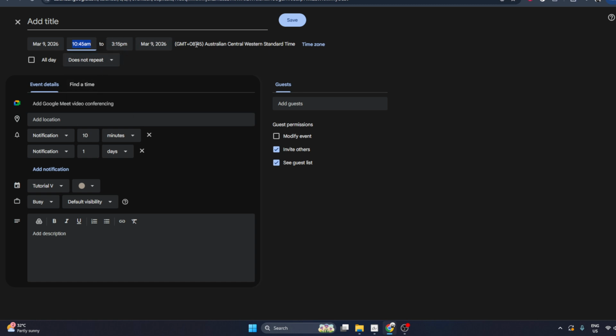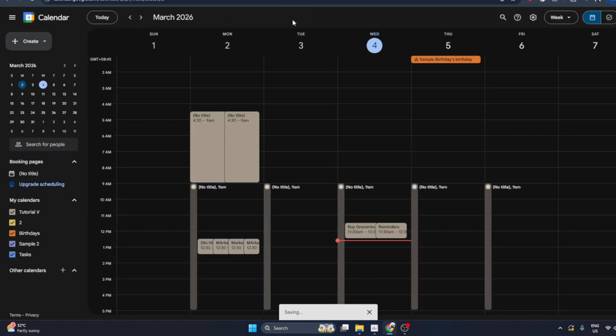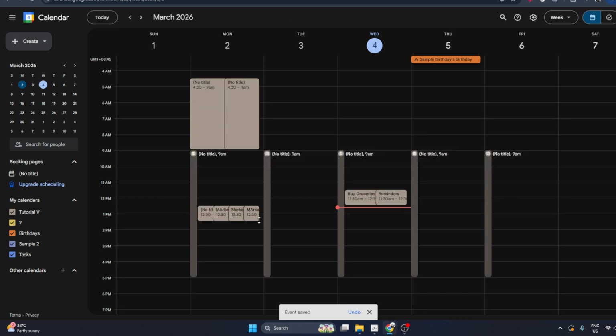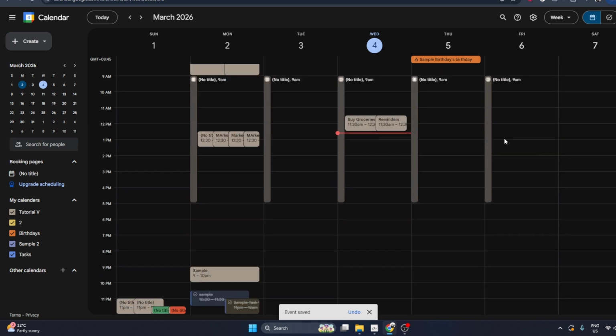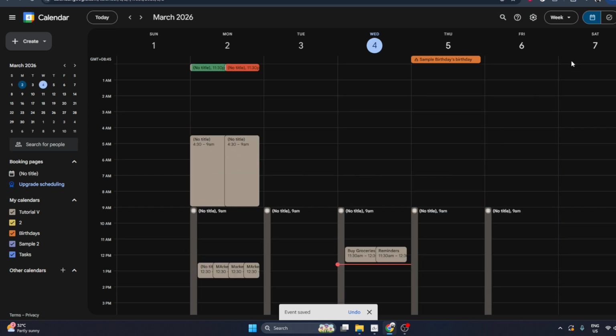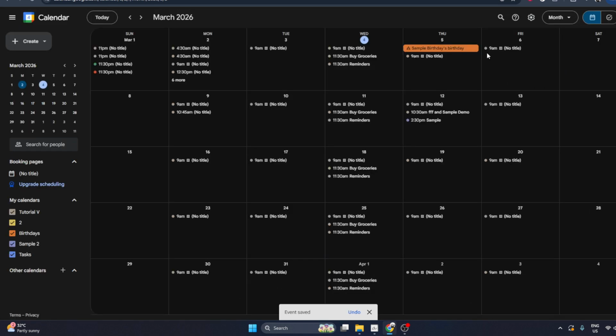For example, you can change the date and time to when you want this new event to happen. You can update the title if the new event is slightly different, or tweak the description to reflect any changes. If the new event doesn't need all the same guests, you can remove or add people in the guest list on the right side. Take a moment to double check everything: the calendar it's saved to, the notifications or reminders, and whether it repeats or not.